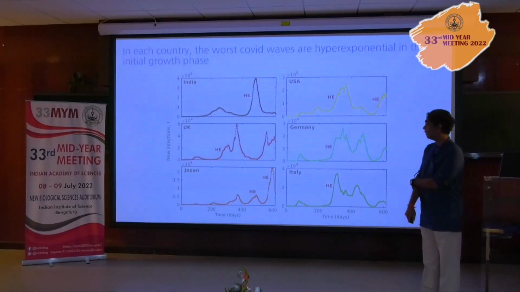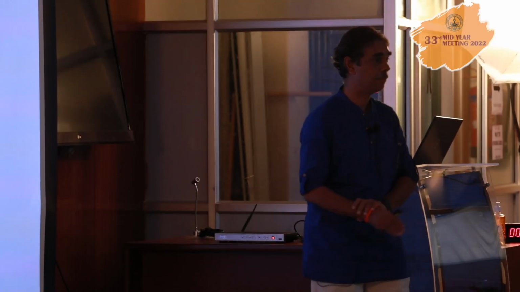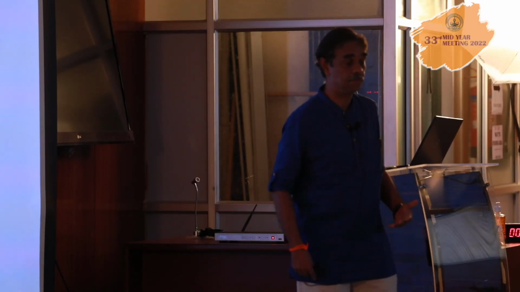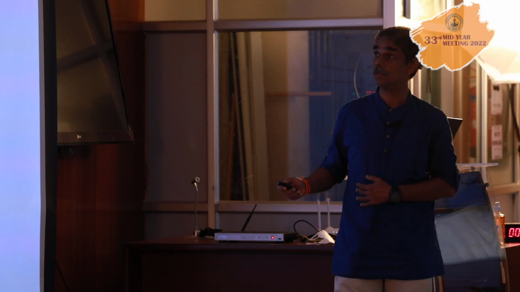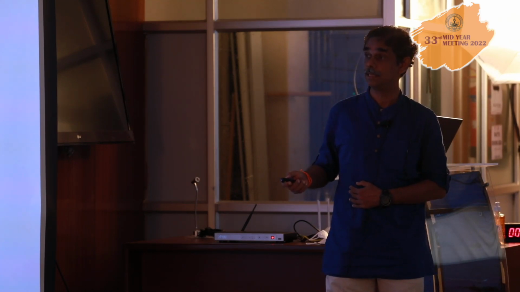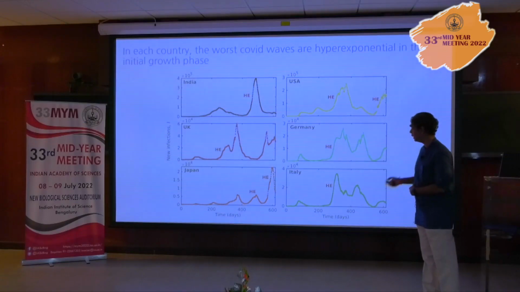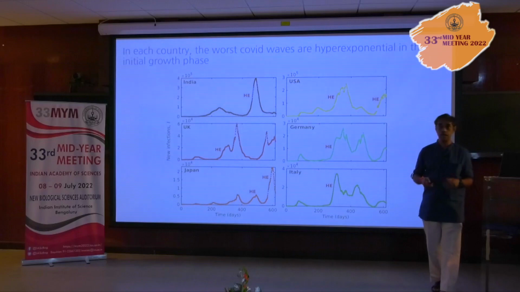And we have looked at many data, it's all available in public. I think till Delta it was okay, but except now nobody is testing much. But in all the reported cases, whenever there was an extreme case, we actually did see that these are hyper exponential curves and not really exponential.